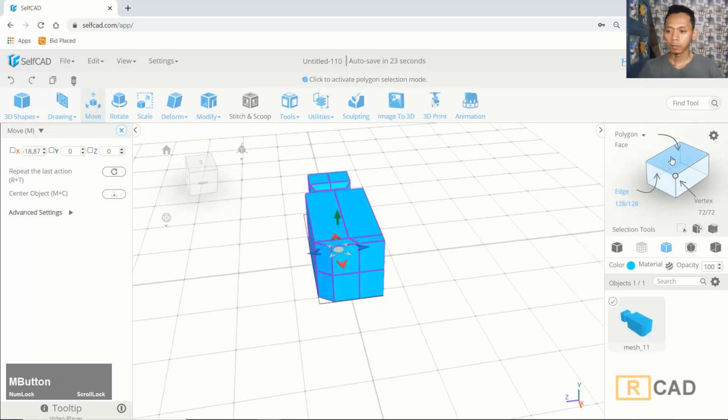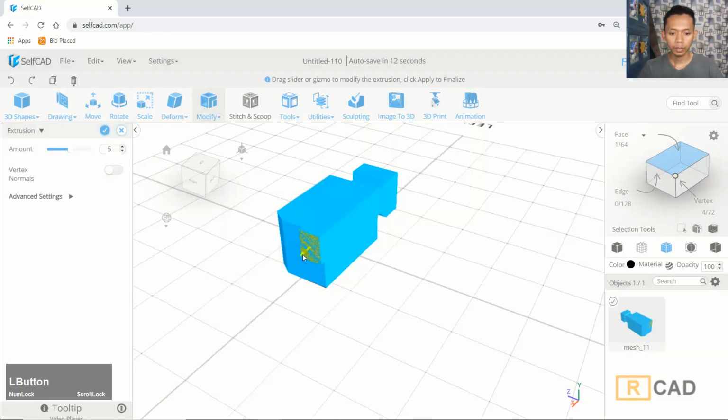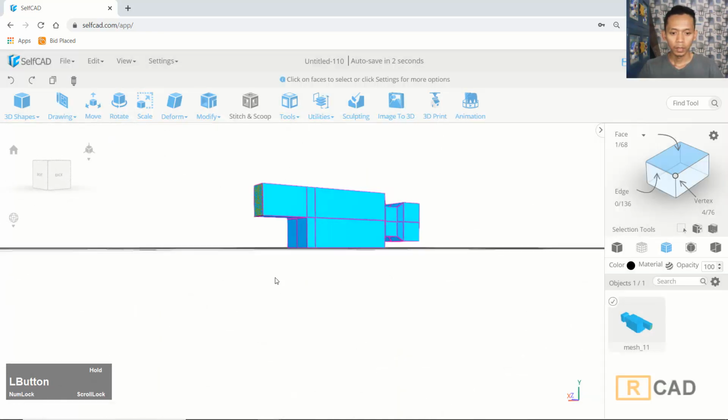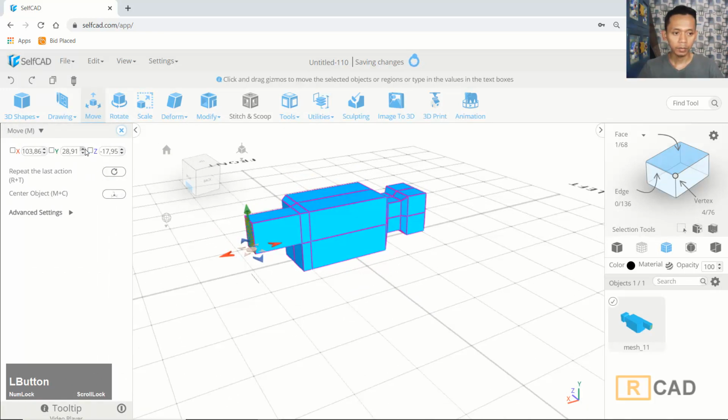Finally, I will use polygon selection. You can set face selection. You can select this face, and now we can use the extrusion command. Okay, I will extrude to this point. Okay, this is enough. You can set it here to 45. And now we can use the move tool. We can move in the green axis. Okay, you can set here for the green axis. I will set it to 30.